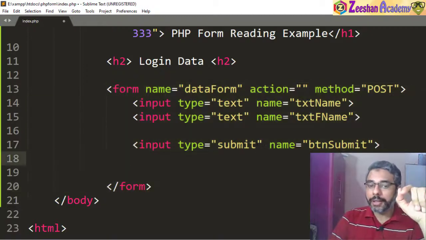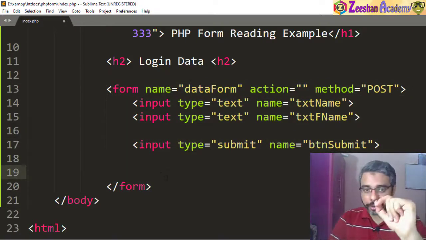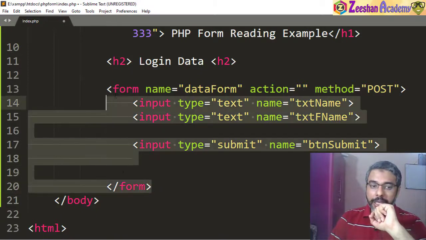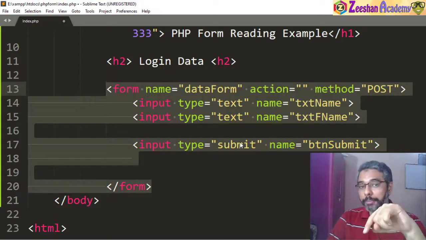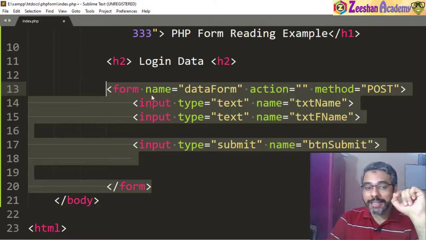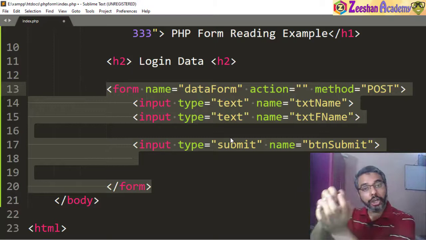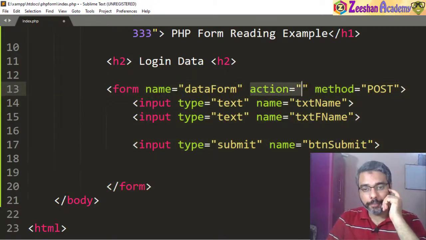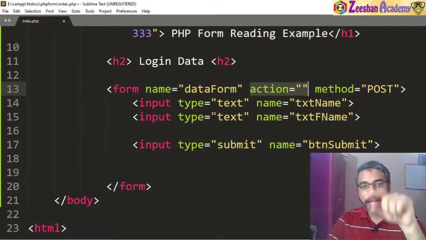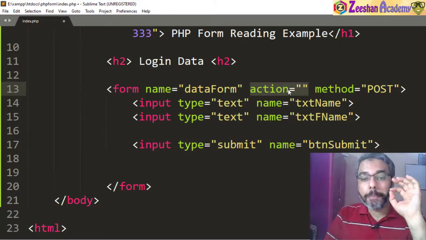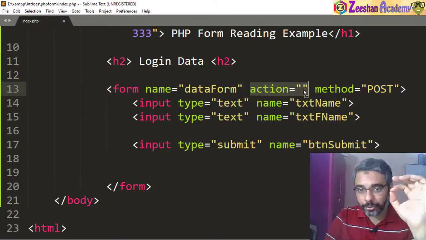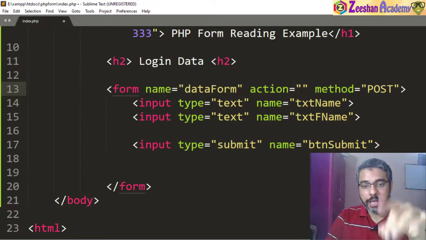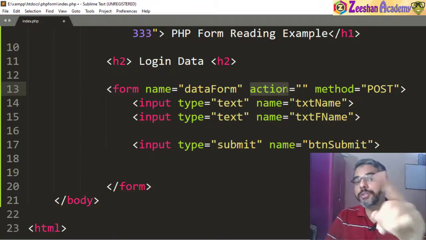So this is what we need to understand. When we click on submit, this button is so powerful that it will automatically take your form data, only your form data, nothing else. Once you click on submit, it will take all the values from your input fields and send them to the page or whatever action you have specified here. That is why this attribute itself is very essential.